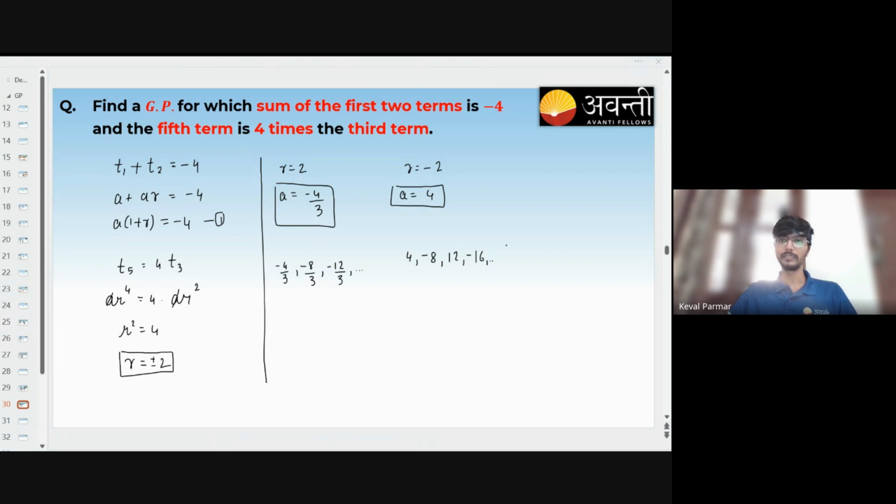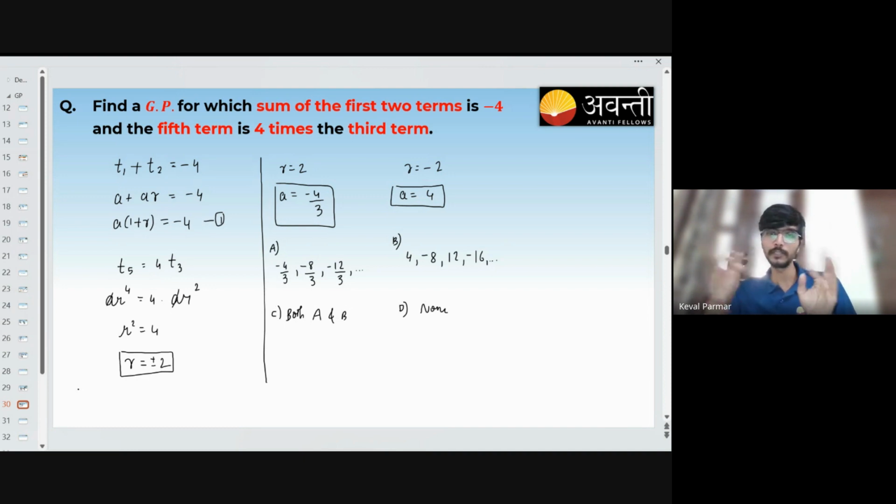See, this is what I was saying. कि option में suppose let's say this is option A, this is option B and option C में they have given both A and B and option D they have given none of these. If you forget to write plus minus 2, that means you will mark option A, but actually it was option C. So उससे क्या होगा? तुम लोग सोचोगे +4 उल्टा -5 हो जाएगा. 4 तो नहीं मिलेगा, रॉन्ग आंसर का -1. So always remember this is a very silly mistake.